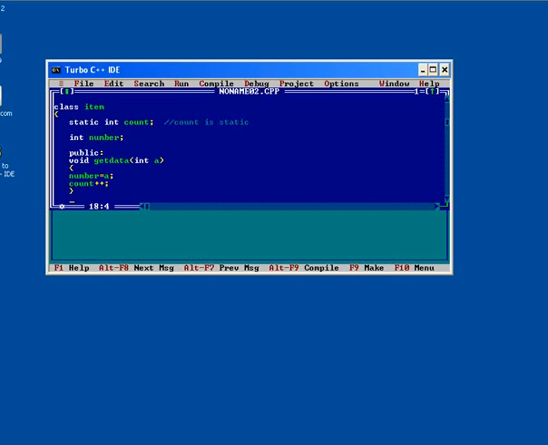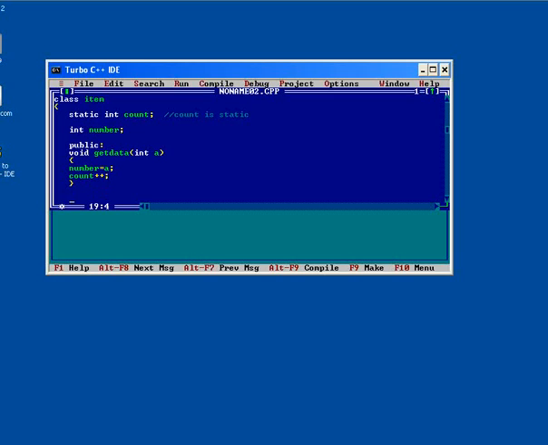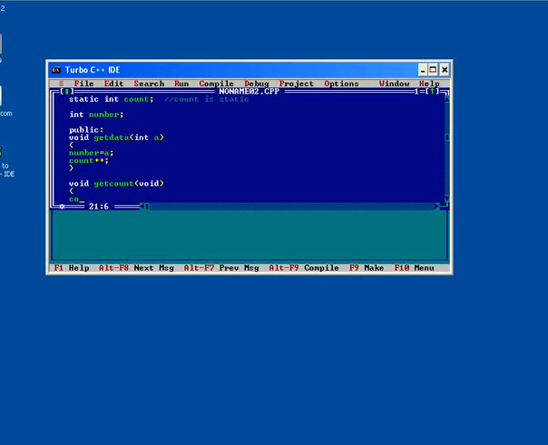Fine, we have just completed the getdata function. Now move to the getcount function, in which the value of count we have to display.